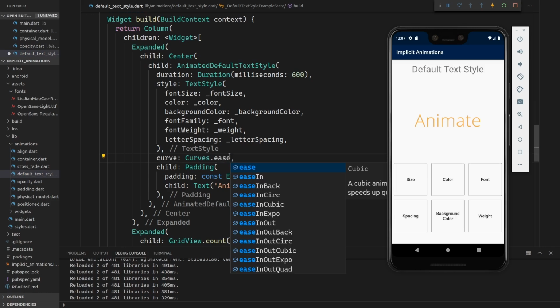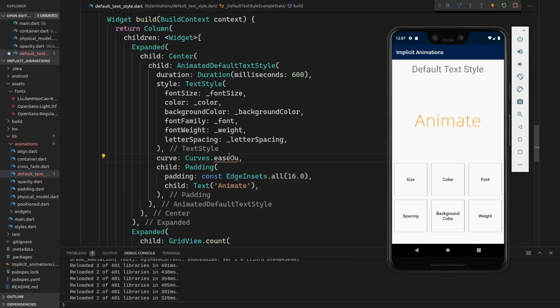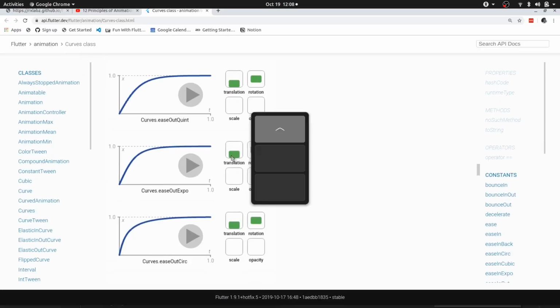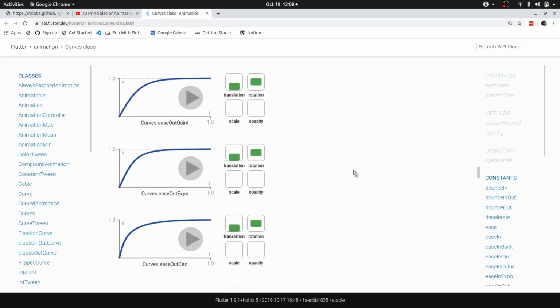A good in-between would be ease, or ease in, or ease out. An ease out curve, for example, will start fast and ease out slow, while an ease in will start slow and end fast. As I said, it is all very dependent on the effect that you want to achieve. And here you will need to play around and see what works well for the animation effect that you want to achieve.